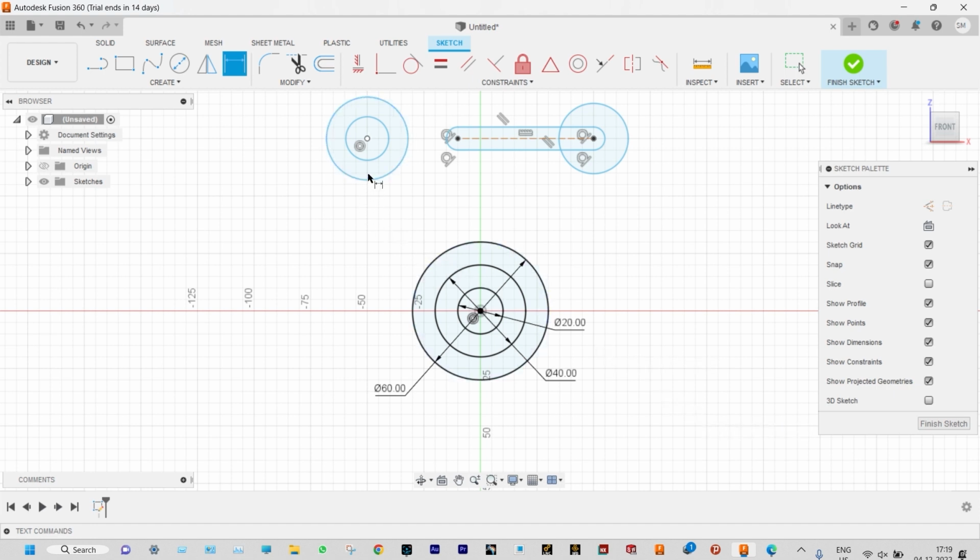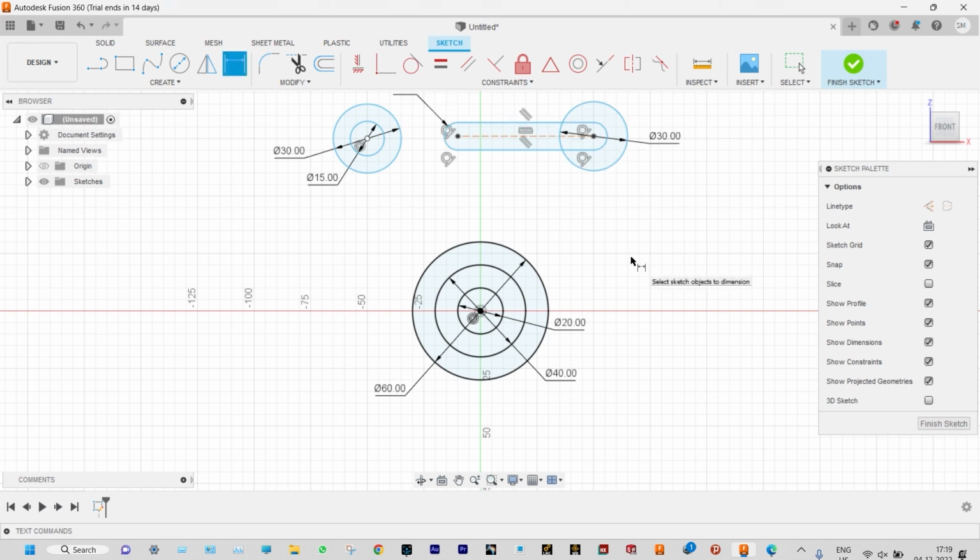And again, this one is 15 millimeter. And this one will be 30 millimeter. Again, this one is also 30 millimeter. And the slot is having diameter of 12 millimeter, so radius is 6 millimeter. And radius of this one is 6 millimeter.